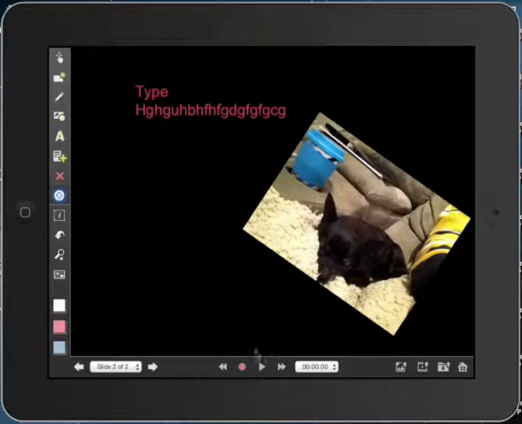The next thing you need to be aware of is recording your narration over the top. Again, if we look at the bottom of our screen here, you've got the record function. So if I press the little red button, you can see that it's now recording my narration over the top of this presentation. You can record a narration for each slide and pause it, and then move on to the next slide, or the previous slide if you like, and you can record, and it will put all those together when you export your completed presentation.